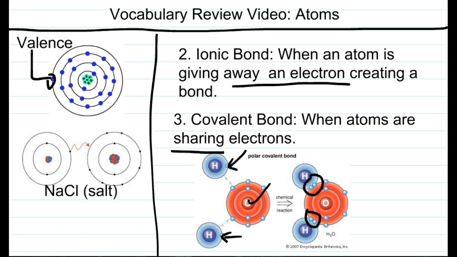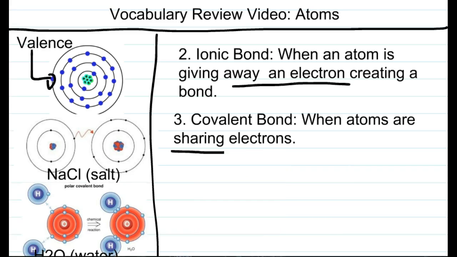Okay, go ahead and draw the picture on the left, and don't forget to make your original sentence. And remember, water is an example of a covalent bond. So there's the picture. Go ahead and draw it, and of course, try to label as much as you can, and then move on to the next step.